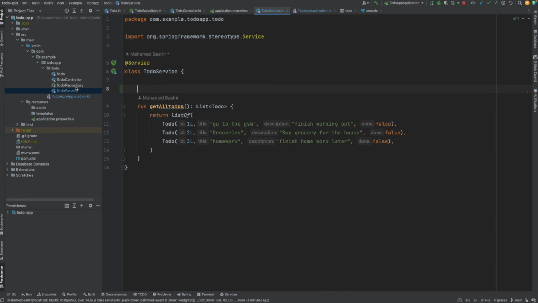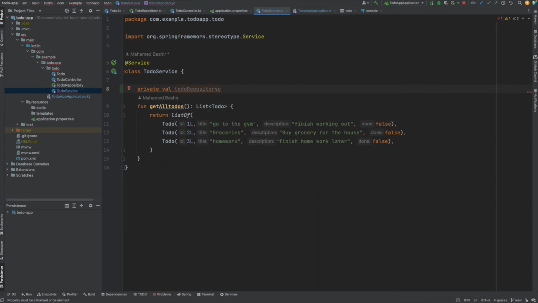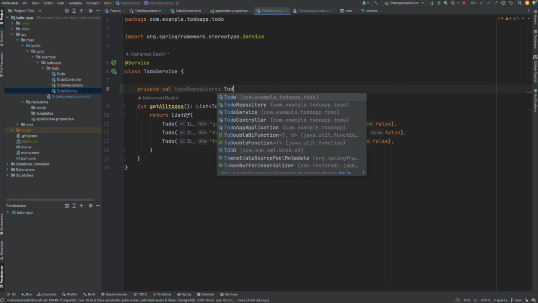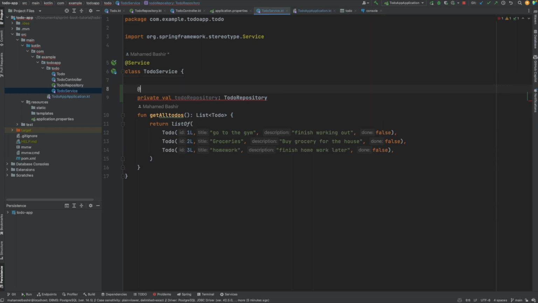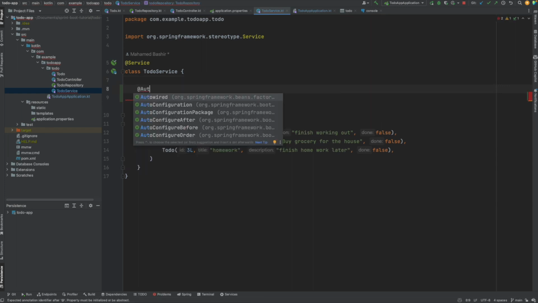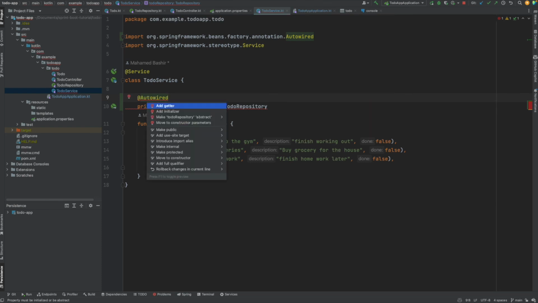First way is to create a private field to-do repository, which is to-do repository. This would work. You just have to annotate that this is auto-wired. Right now it is asking us to initialize it.